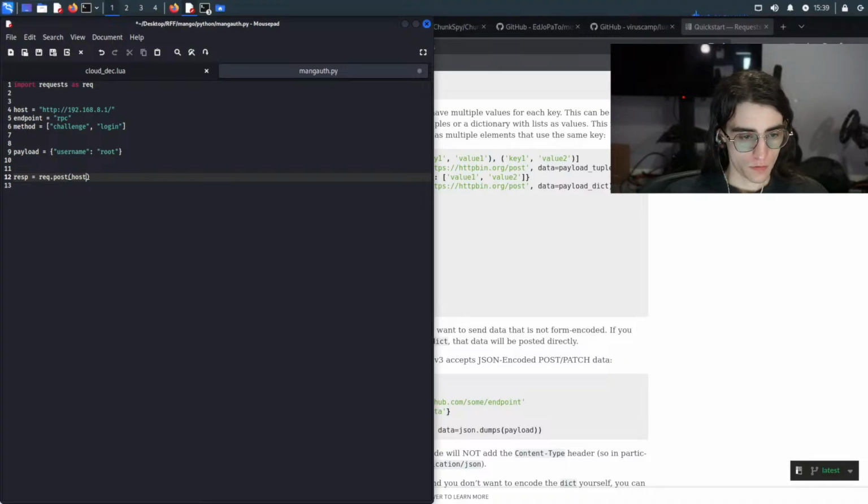Host plus endpoint. Or no, wait, I don't need that. Do I? No, I don't need that, because the method is in the payload. Wait, how does that work? Let's go back to Bruno.